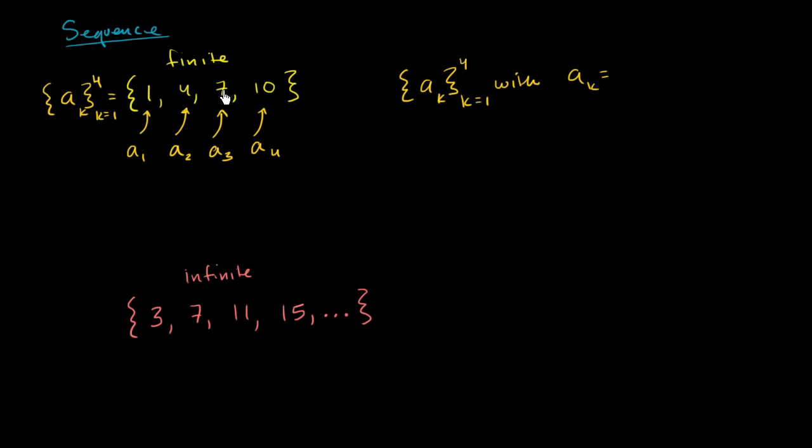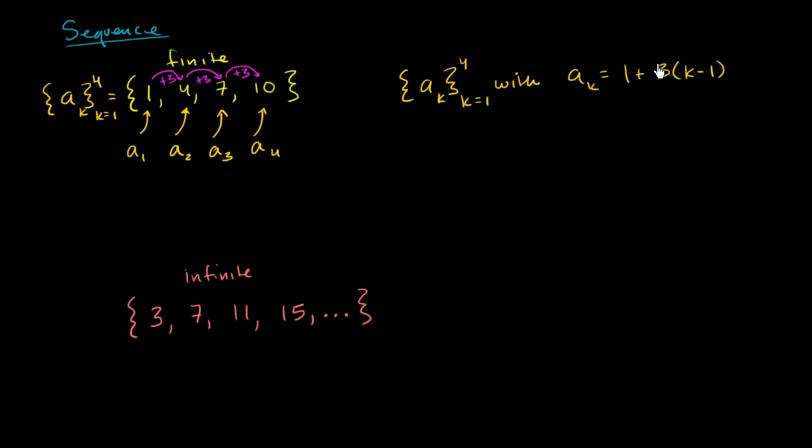So let's see. When k is 3, we added 3 twice. Let me make it clear. So this was a plus 3. This right over here was a plus 3. This right over here is a plus 3. So whatever k is, we started at 1 and we added 3, one less than the k term times. So we could say that this is going to be equal to 1 plus k minus 1 times 3. Or maybe I should write 3 times k minus 1. Same thing.